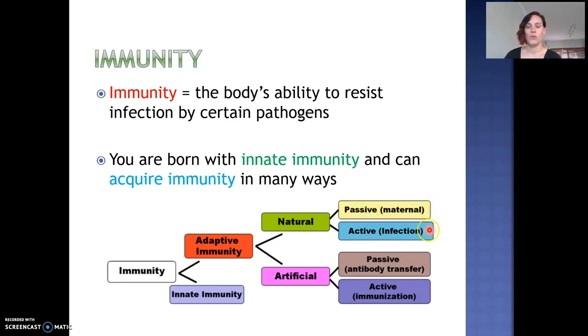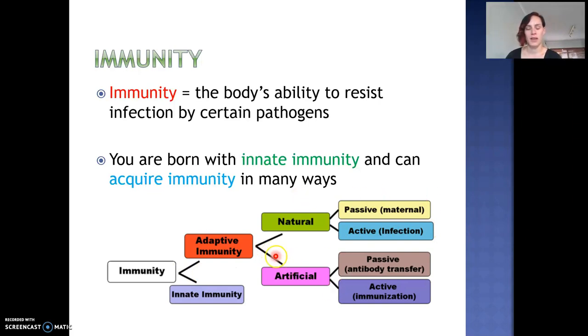You can also naturally acquire antibodies if you are getting infected yourself. Your body is going to make those antibodies to the antigens using your plasma cells. So that's a normal process. All this is happening without any intervention here.